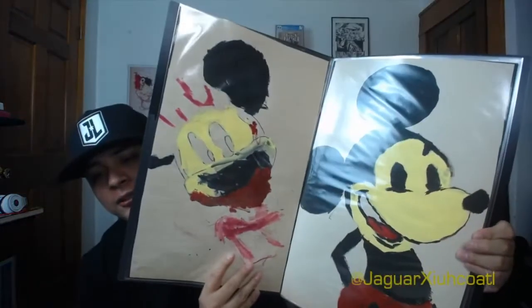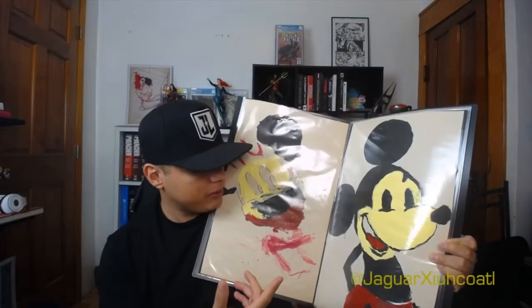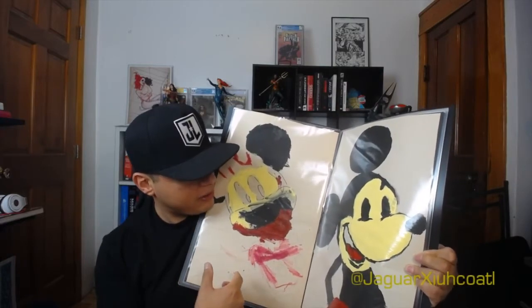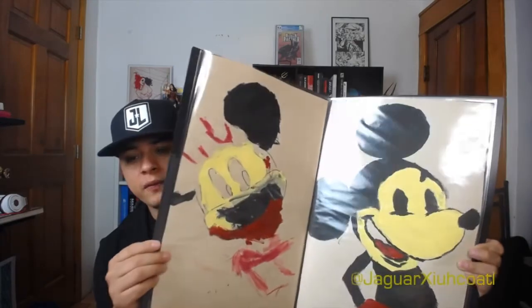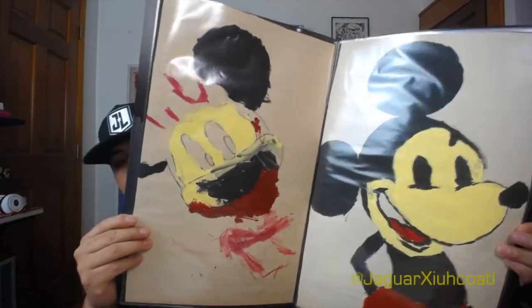I also wanted to show you guys one more piece. My little niece came over a couple weeks ago, so I decided to do a little painting project with her. She did Minnie, I did Mickey. Honestly, I think I like hers a little bit better — she started pretty good, then she got a little crazy with the red, so now Minnie looks like a vampire, just out for blood. But it's pretty good for a four-year-old, I'm not gonna lie. A little treat from the niece — something I really enjoyed.